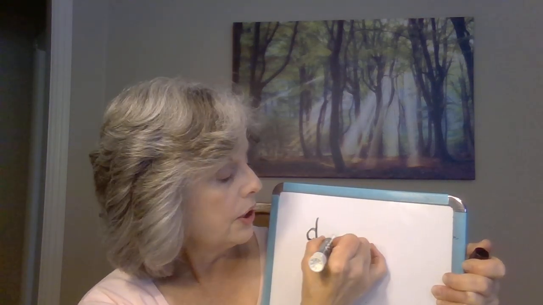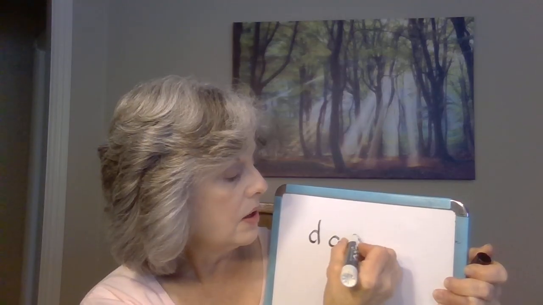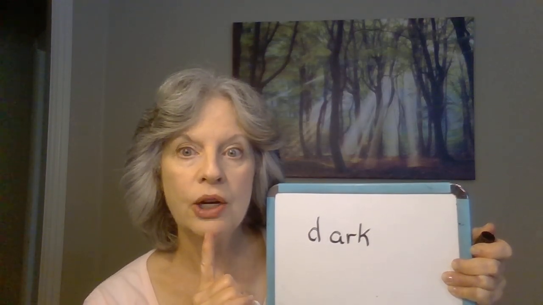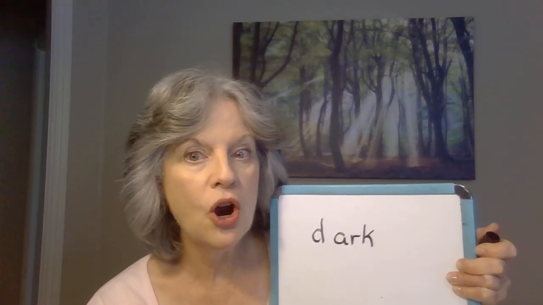That's the onset, children. The onset is the beginning sound. What do you hear? D, d. What letter makes that sound? Do you know a letter that makes that sound? D, d. D, that's right. Okay, so I'm going to write a D. And then the rest of the word is spelled A-R-K. Dark. D-ark. In the beginning, everything was dark.